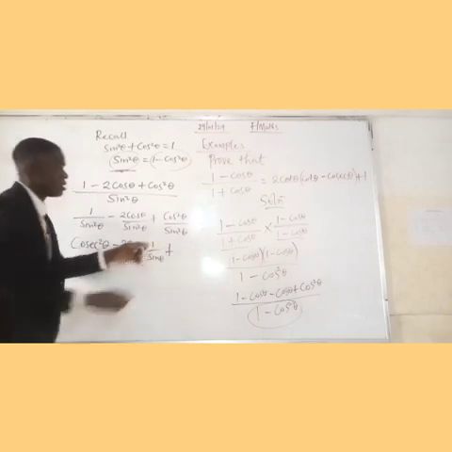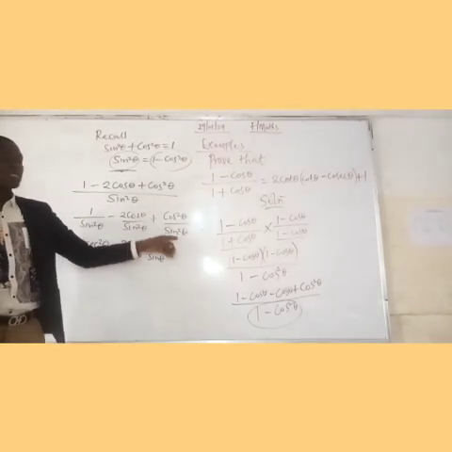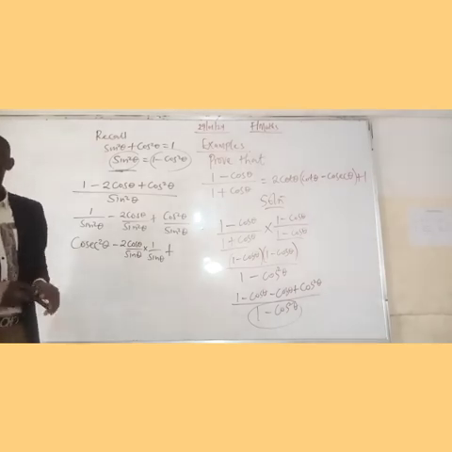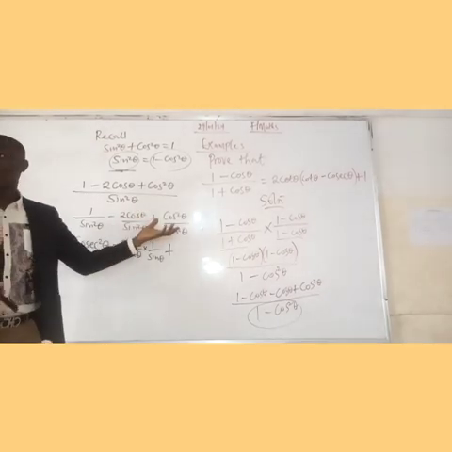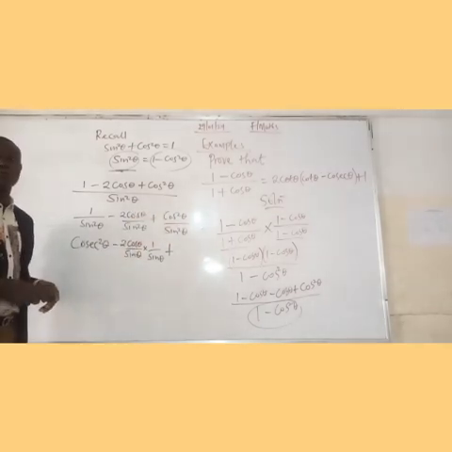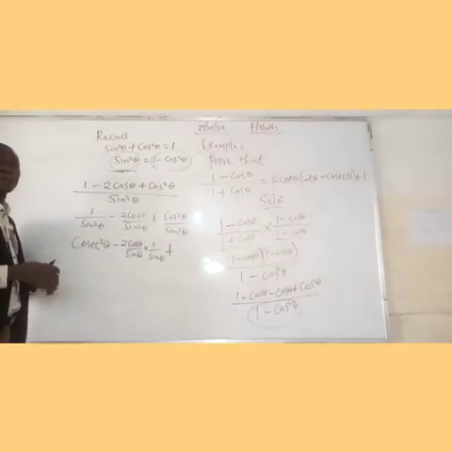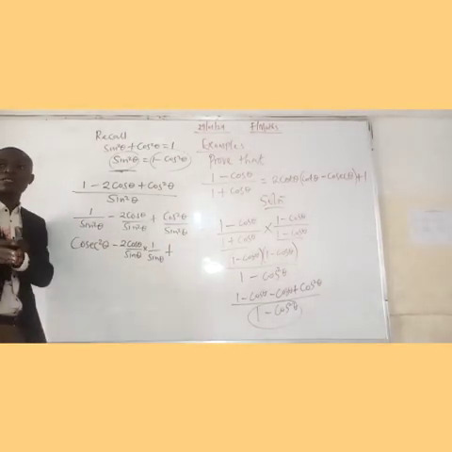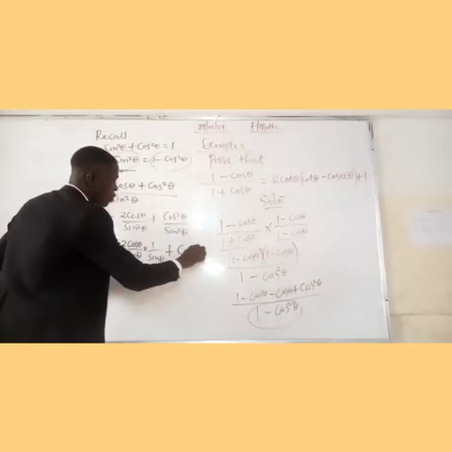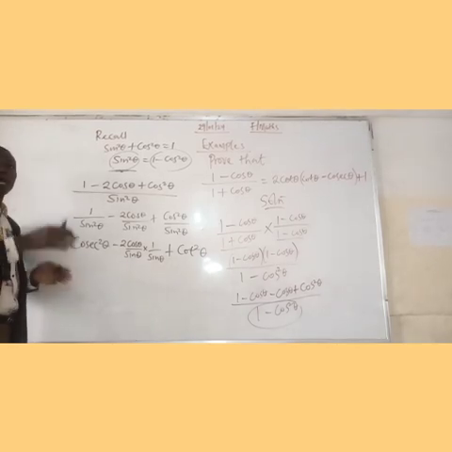Then plus, so what will this one give us? Cos squared theta divided by sine squared theta. Is it tan theta? Okay, who can help us? Cos squared theta, thank you. That is cot squared theta, because cot theta is what? Cos over sine. So that would be cot squared theta. Are we good? Yes, sir.